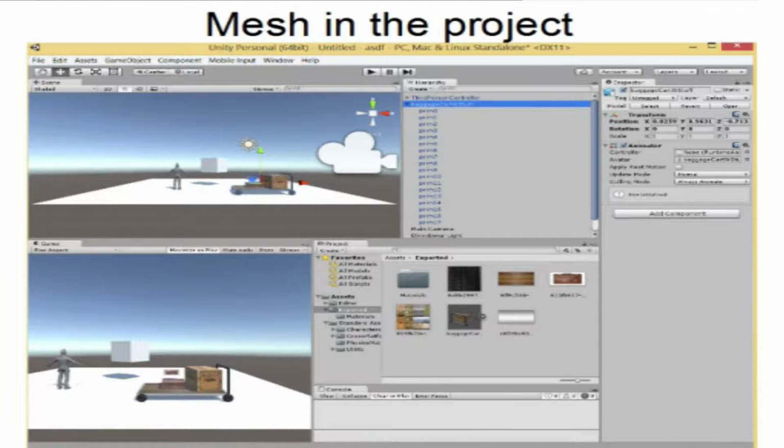Okay. I don't know if you can tell, but in the bottom right corner of this, I'm looking at my baggage cart and all of the textures that go with it. All right. So the next step would be to bring the baggage cart into the scene, and now my little guy can run around and get his bags.